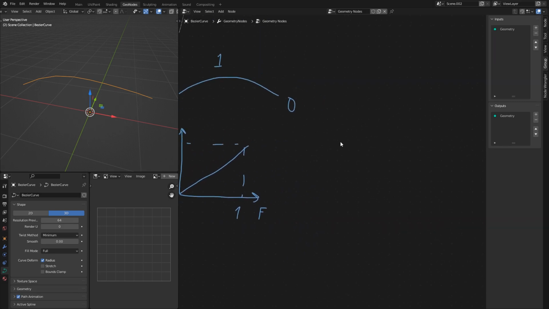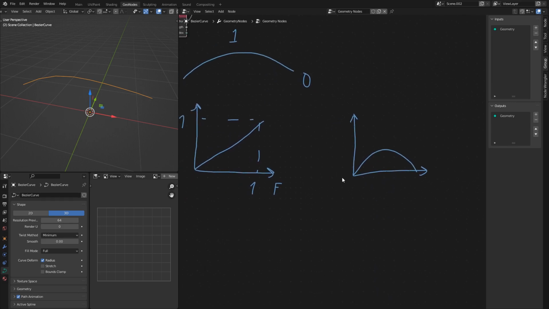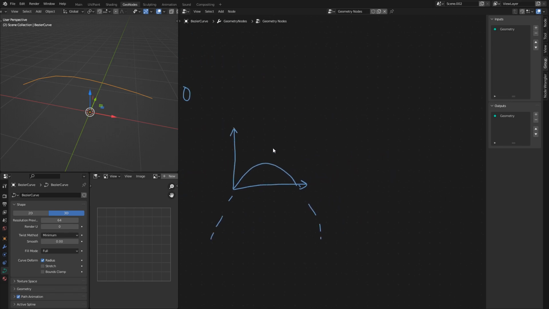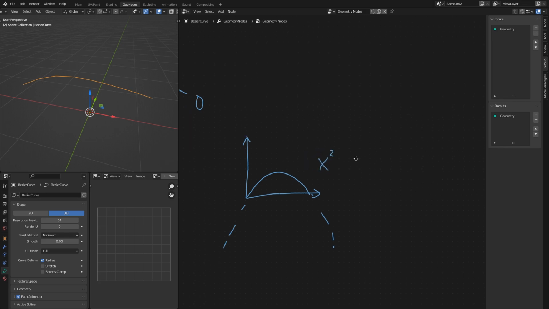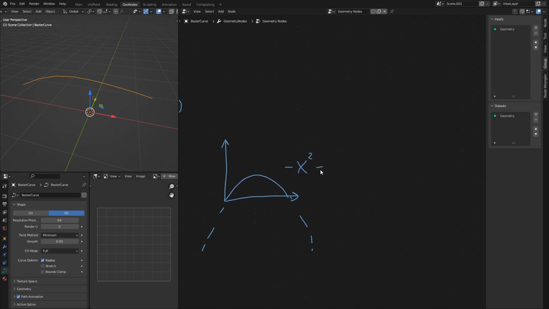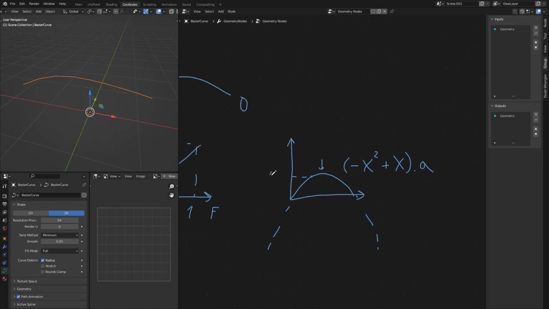But what we want is to turn this into more curved transformation, so basically we're going to want to do this. Alright, which is really just a parabola if we continue it, and more specifically the parabola for this case would be minus x squared plus x. Okay, and then we're going to multiply all of that by some number in order to adjust this maximum value over here. Basically, if this is our maximum value, this is how it's going to function.